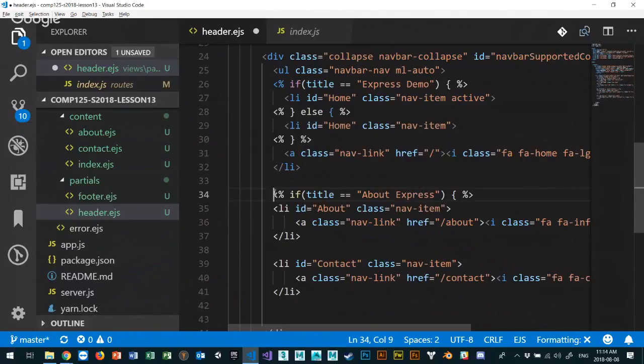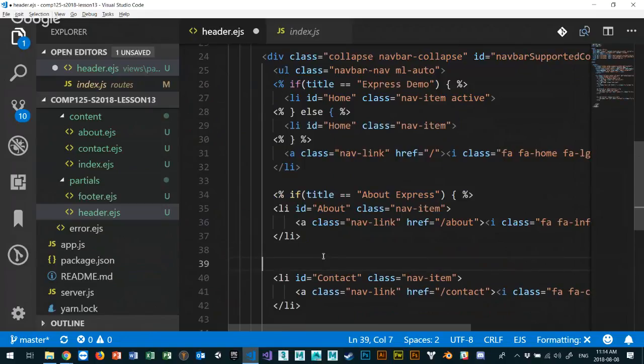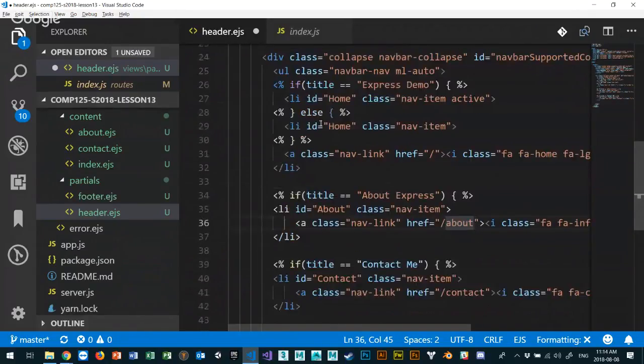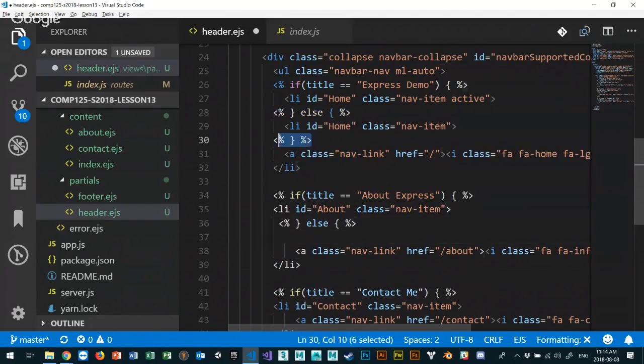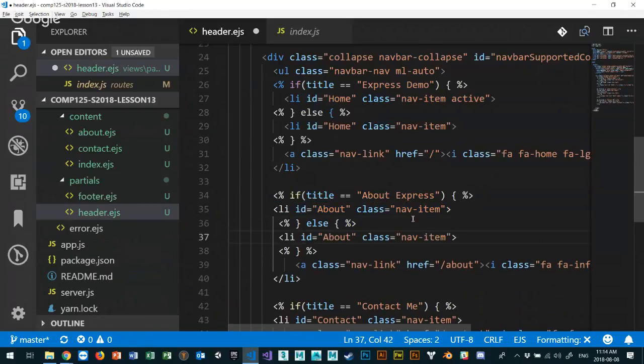And just to finish that off, I'm just going to do it all at once. Here is contact me, so I don't forget. All I'm doing is composing right now, so just bear with me, right? And what I want to do is do this other part. So I want to do this part, and this part. And I want to grab this item and put it in there and change my nav item to active in here.